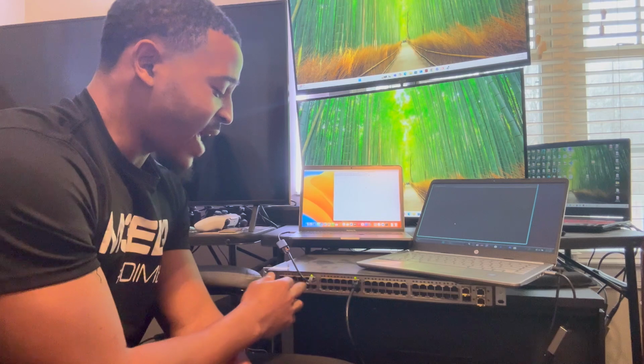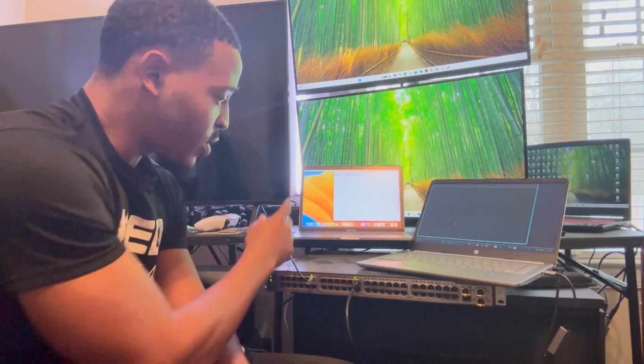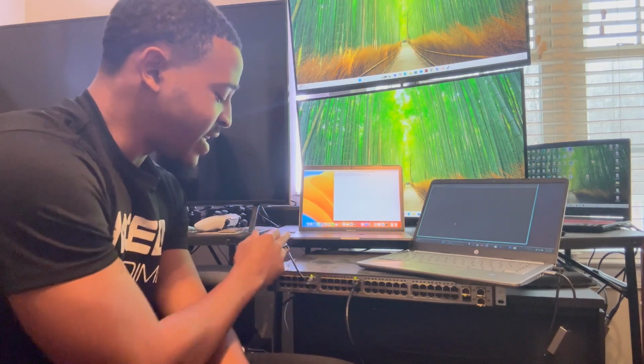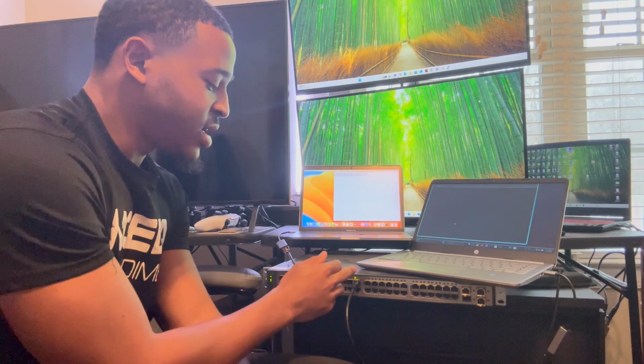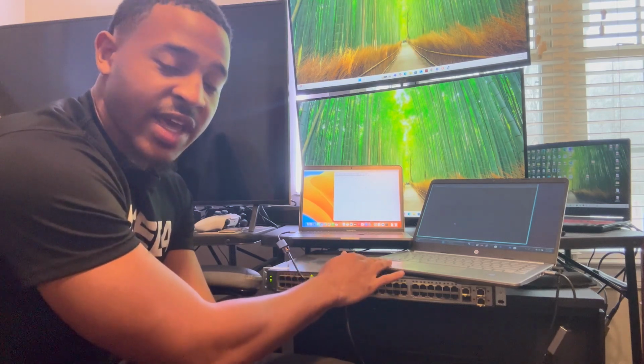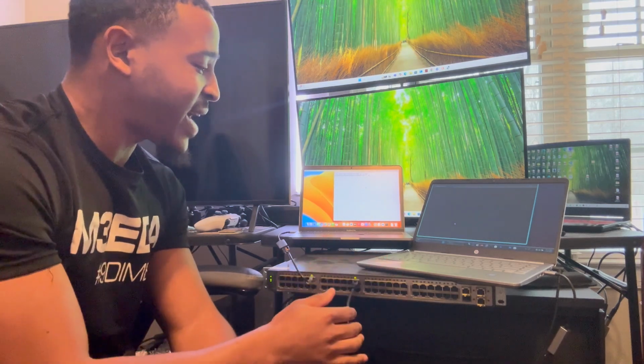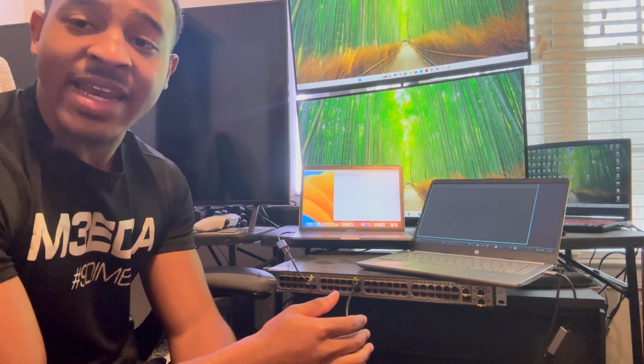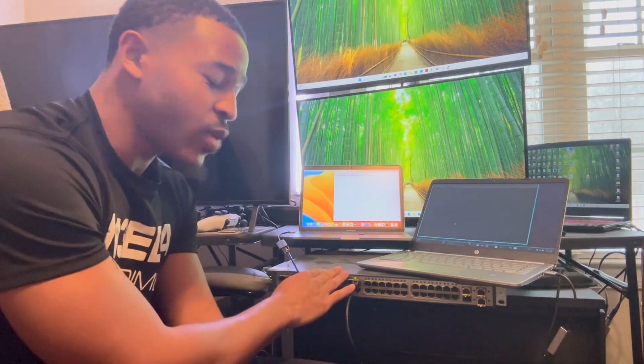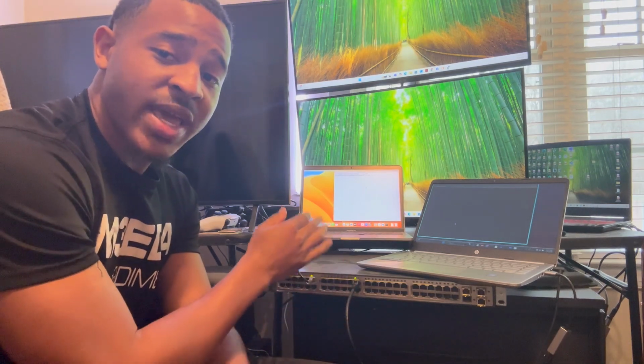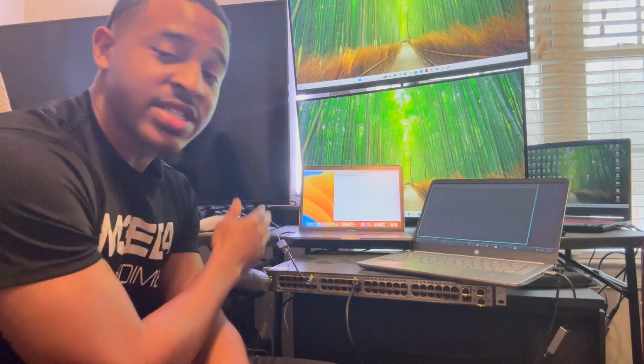I made all 12 of these access ports on the MacBook's VLAN, which is VLAN 10, and all 12 of these access ports on the HP's VLAN, which is VLAN 20, and then I enabled IP routing on this switch to be able to ping from one PC to the other.